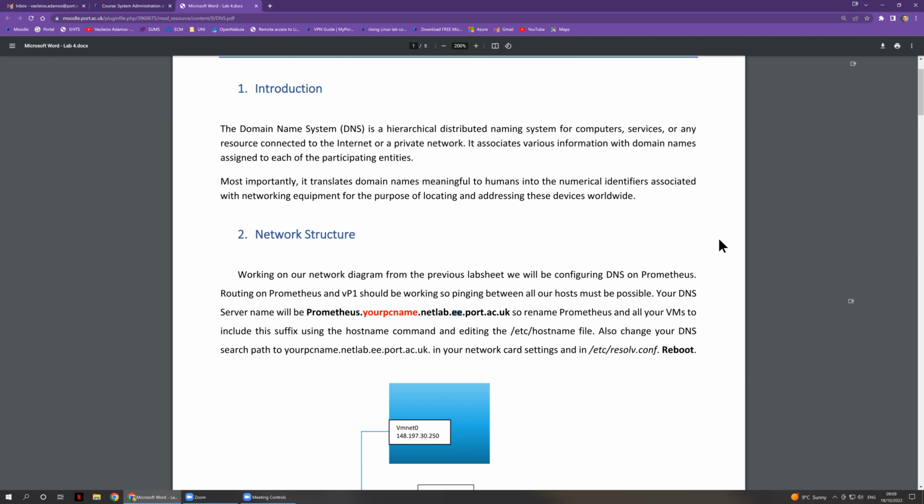In fact, one of our system administrators that has now retired, Philip True, is responsible for the university owning an entire Class B network of 148.197.0.0. Yes, it's a huge privilege and possibly a waste, somebody could consider it, but hey ho. So we have 65,000 IP addresses available to use simply because Phil, when IP addressing came out as an idea, thought, oh yeah, this is going to be useful. Let's get a Class B for ourselves. And that's how we ended up with 148.197. So yes, it all means something.